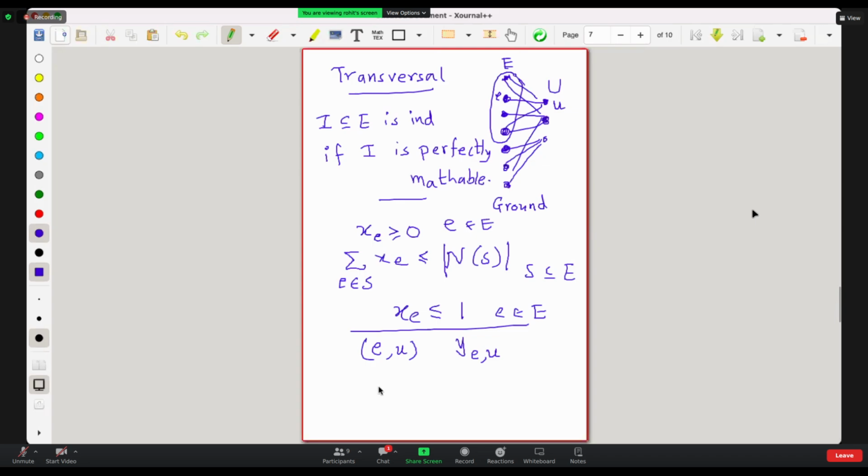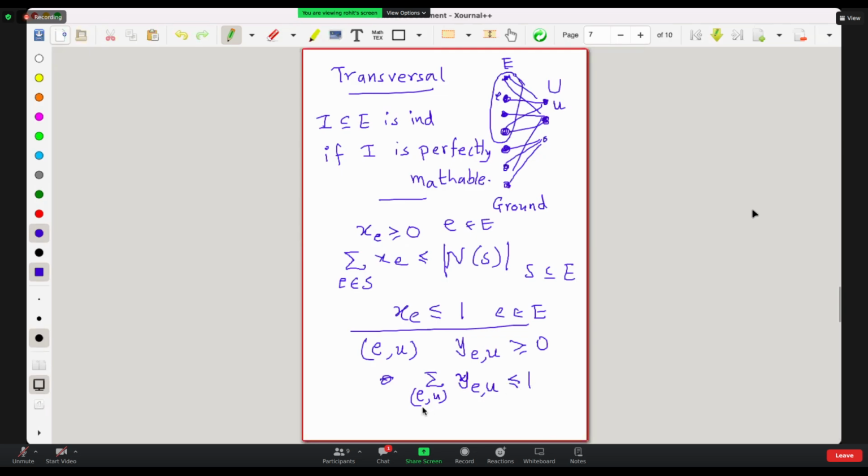So I will say that, first of all, these are all non-zero. For all edges, I write that these are non-zero variables. Then for every vertex U, if I take the sum over all neighbors of U, all edges incident on U, this sum should be at most 1.